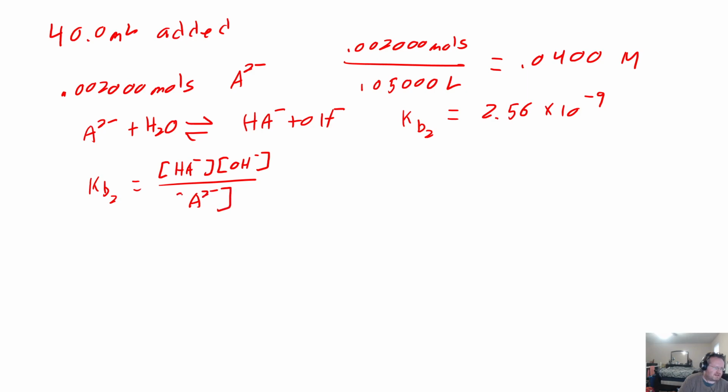We're going to make some approximations similar to the 0 milliliter case with the acid version. I'm going to assume, and that's fairly reasonable even with this Kb, that all of the OH minus I'm going to see comes from the dissociation of A2 minus taking a proton from water and forming HA. That means the number of HA minus molecules will equal the number of OH minus molecules here. I'm also going to assume this won't happen a whole lot, so the A2 minus isn't going to decrease a whole lot in concentration, so I'm going to treat it as just 0.0400 molar.